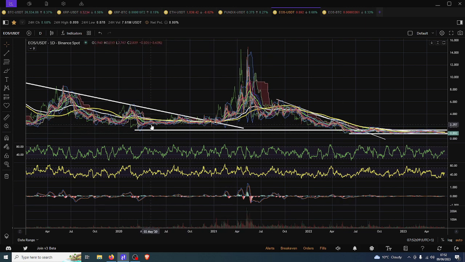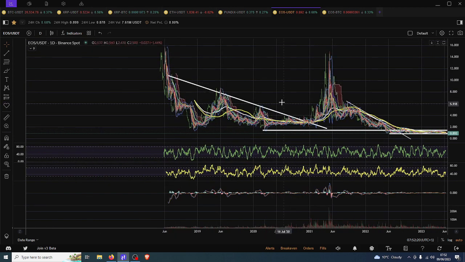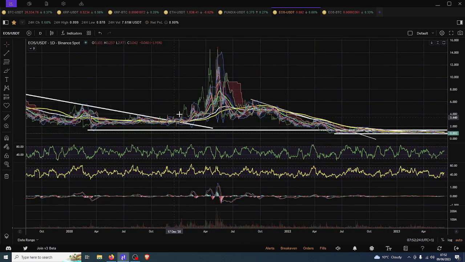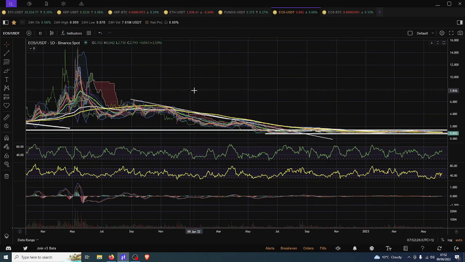Now, obviously you could accumulate in the center of the range. As we were in a bull market, we were still within the descending triangle. This is why it's very similar to XRP. It had its own thing going on, really. Very long, drawn-out consolidation from its previous high, which is much higher than what's recognized here on the Binance chart. But it only really broke bullish when we crept out of the descending triangle.